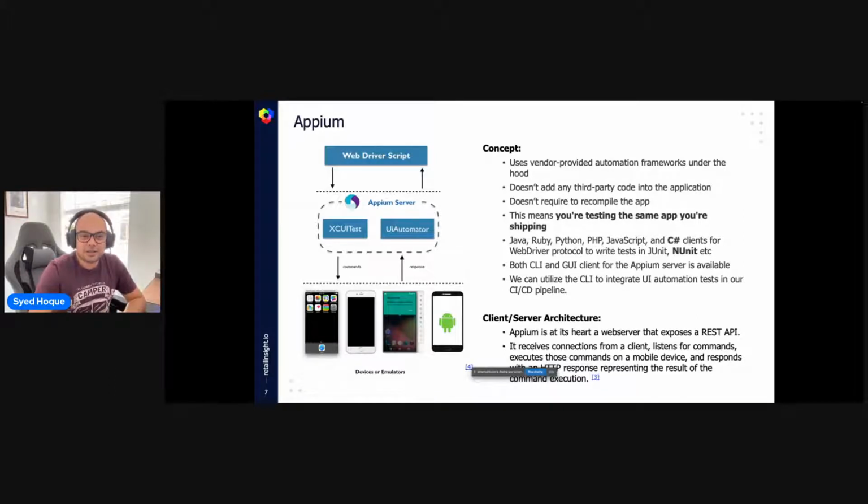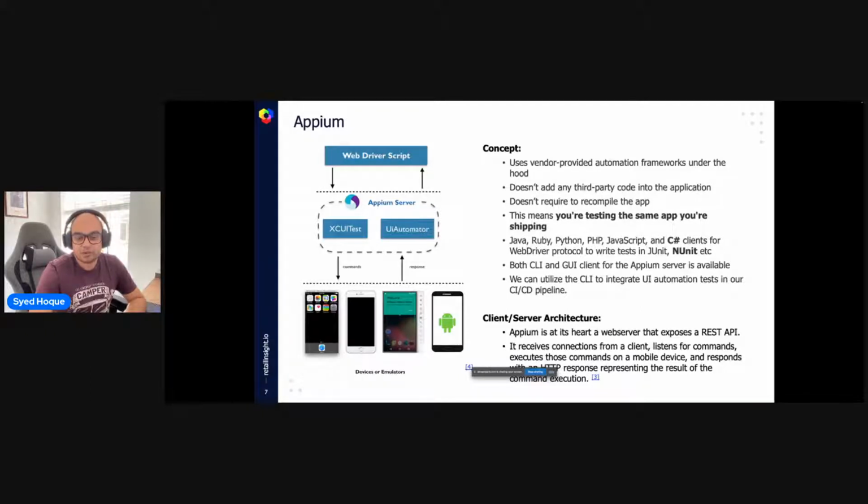At the heart of the Appium structure is a client-server architecture. It's basically nothing more than a web server that listens for REST API calls, and those calls get translated under the hood into whichever framework you're targeting, whether it's iOS or Android. So you would use the domain-specific or vendor-specific framework to launch your app and whatnot. The key takeaway is that it supports natively built applications, hybrid, and web. So it doesn't only apply to MAUI, it also applies to applications written in React Native, or Xamarin Forms for that matter. If your device or simulator can run it, Appium can test it. That's the benefit of it.